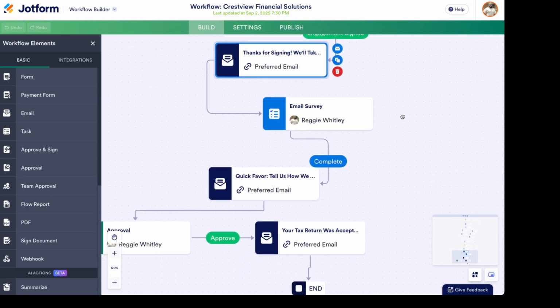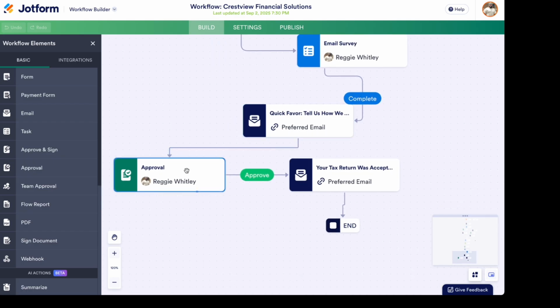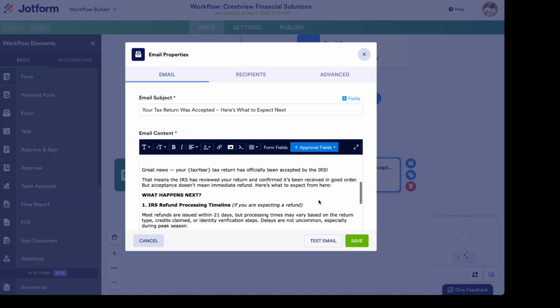After that, you'll just be able to let, well, I tell you, before we get there, I did this recently. I recently added this step, and I'm going to explain it more later, but it's to do a survey, and then I have a survey done in Jotform so that the client can let us know how they liked everything. And then, bam, once you see that the IRS has approved their taxes, you'll be able to tell Jotform approved so that they can get or accept it, and they'll get the email that says your tax return has been accepted.